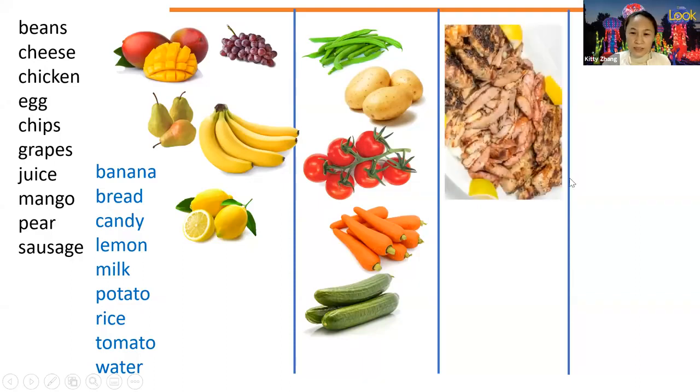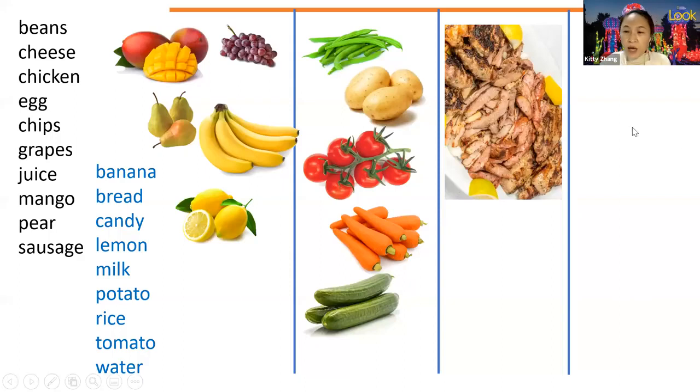Great. Now let's see meat. Can you get all the meat words? Chicken. You got it. Beef. If we look at the picture, we can see some meat there, maybe chicken, maybe beef, or maybe lamb. Great.